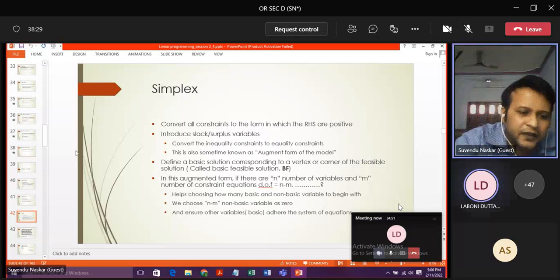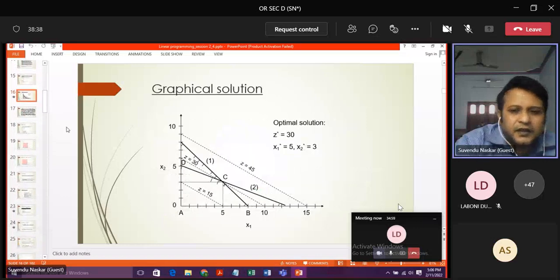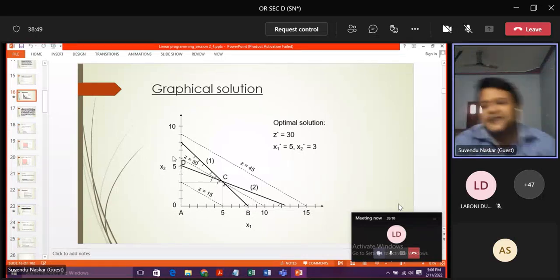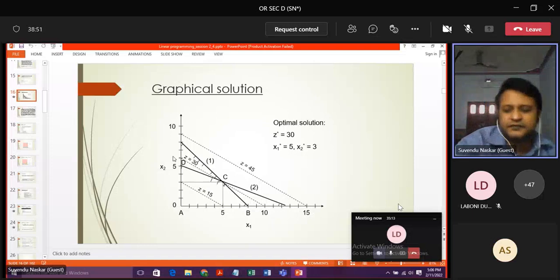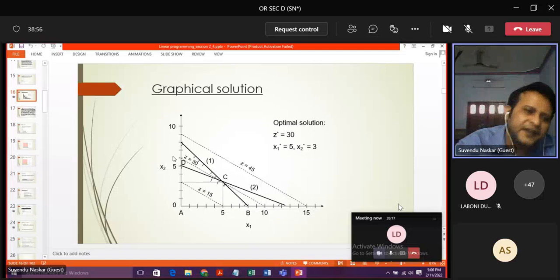For those who haven't got the question properly, here the corner point feasible solutions are A, B, C, D. With this approach we may start with A, B, C, D or whatever it may be. You will not have to do this manually. I will not ask in the exam; I'll just give you this picture and say, tell me, write down in English what you have to do. But understand what we are doing.